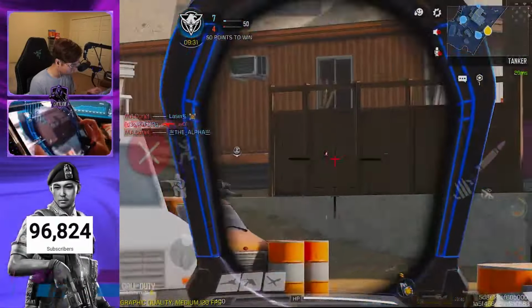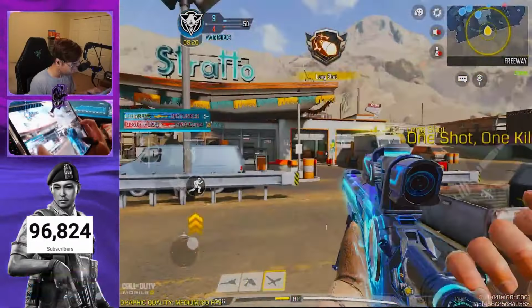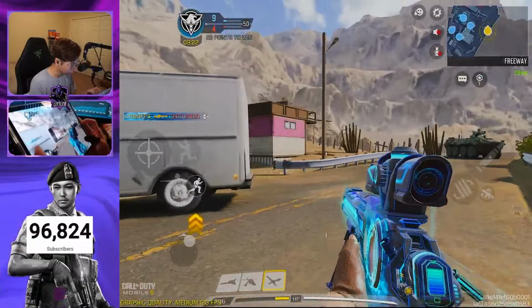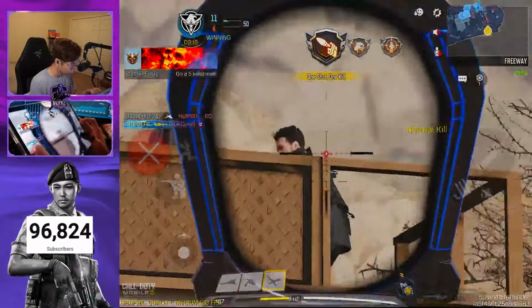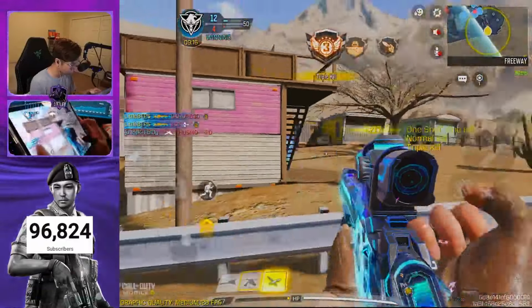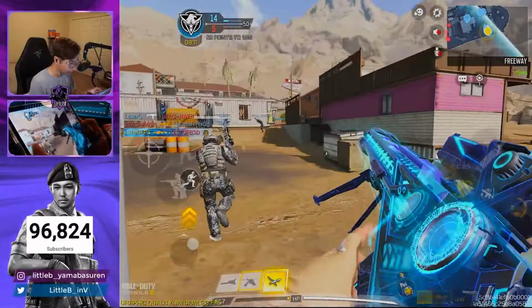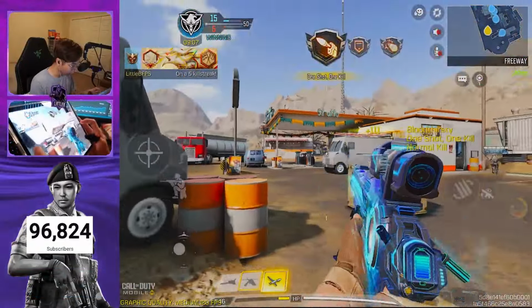Contact with enemy. UAV online. This is TDM, so. What's that doing in your spawn, huh? How's that guy not dead? Reloading. I knew you were gonna. I know you're gonna be holding that.